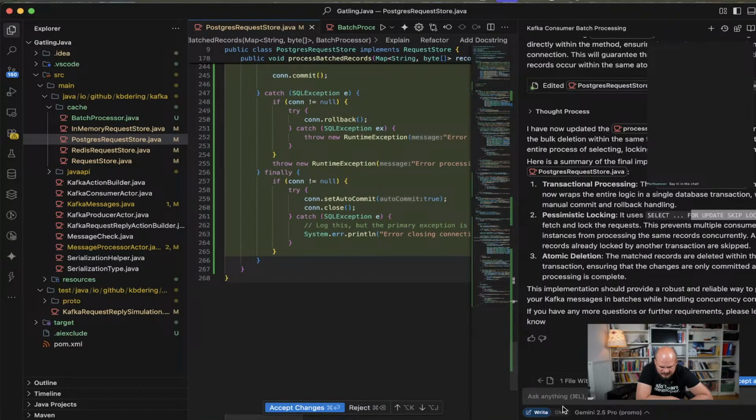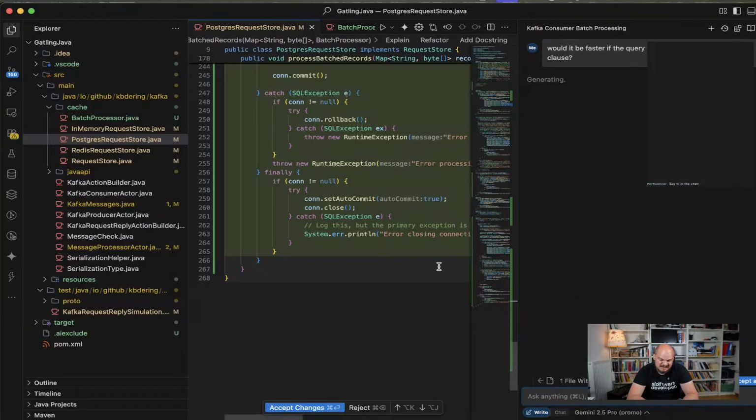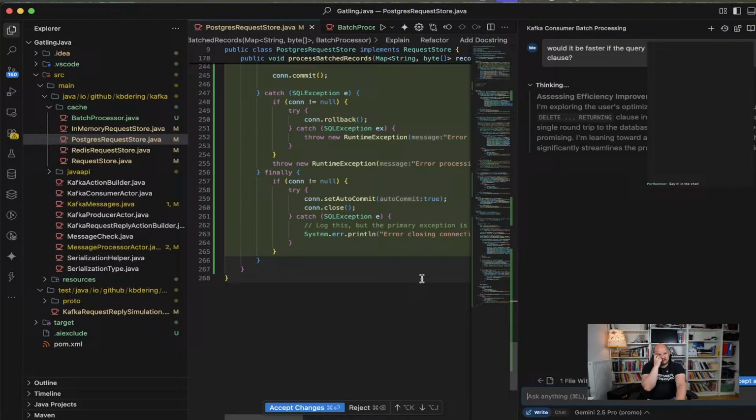You know what? Let's just ask them. Would it be faster if the query was a delete with a returning clause? Yes, it would be, but it doesn't hurt to ask.